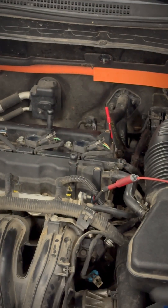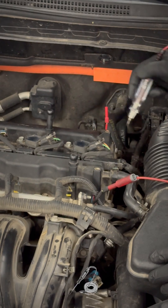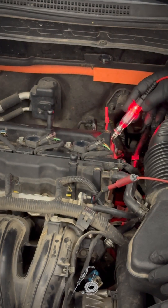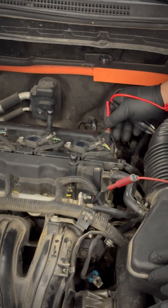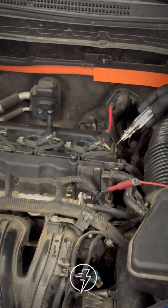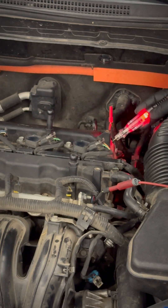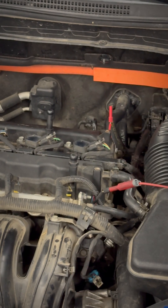My next test — my test light is to ground. So my red lead here I'm going to back probe and I should get my test light to come on. So that means I have a power feed to my actual sensor, and this white wire here in the center is my ground. Now I'm moving my test light over to a power feed, and if I go to the center wire my light turns on. So this means that my ground feed is normal — I have power and ground to the actual sensor but I'm not getting a signal coming out of the sensor and reaching the PCM.